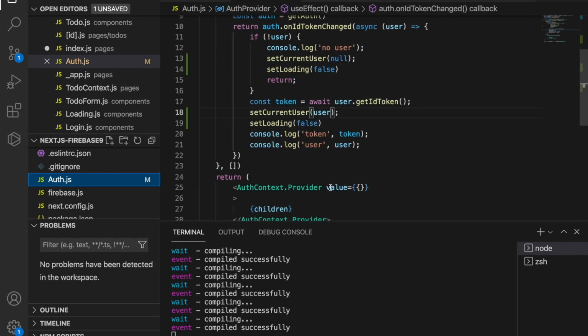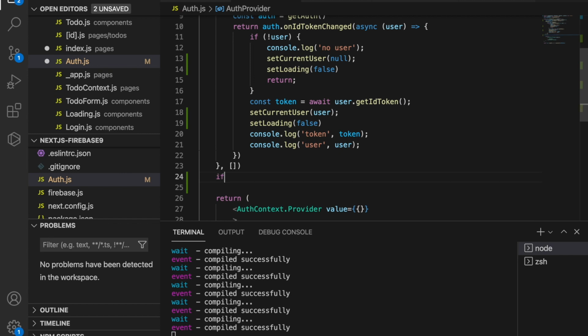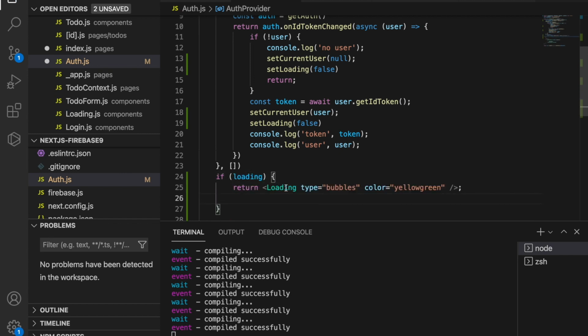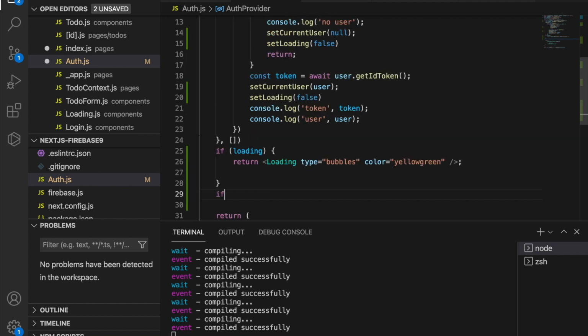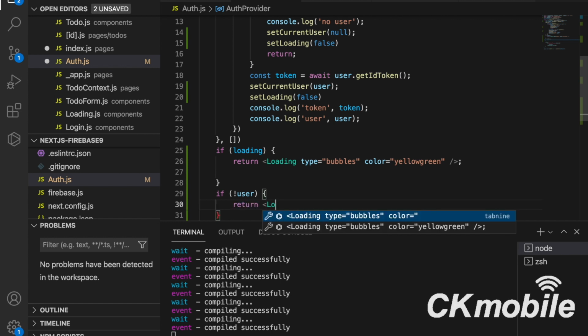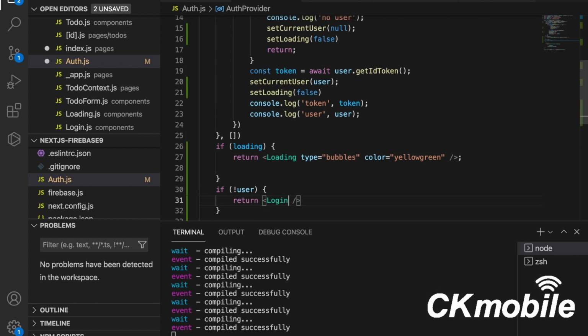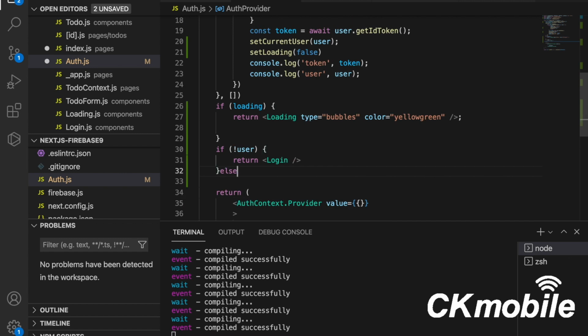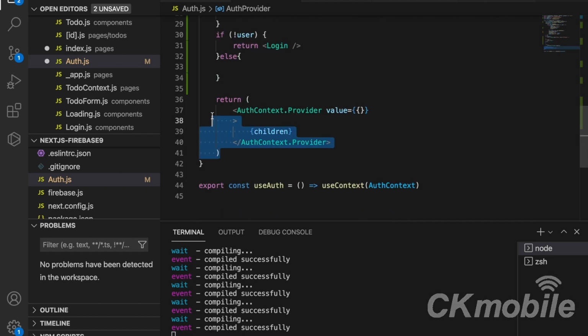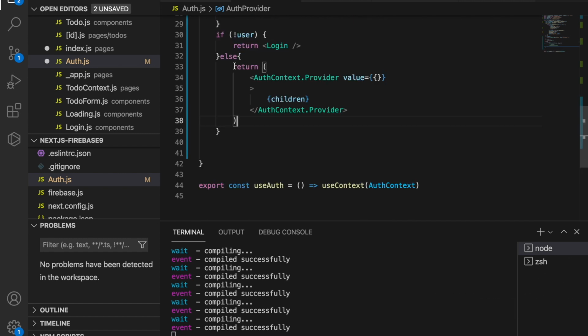Instead of just returning the auth provider, if this is loading, then we have to return the loading component, and then if there's no user, then we have to return the login page, so we return Login, and we have to import it from the component, and else we return the auth context provider. So this only happens when it has the user.